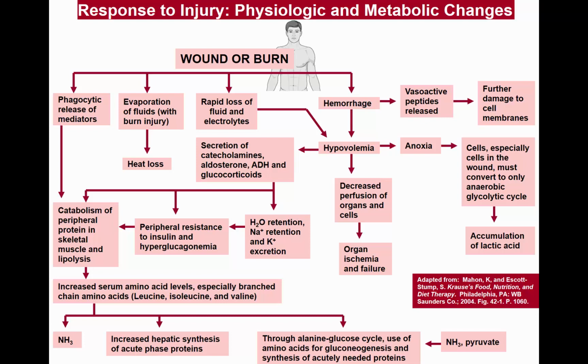Let's take a minute. And Katie, I'm going to ask you to help me with this, okay? I want you to jot down what you remember about the four major mechanisms that drive hypoalbuminemia in a person who's got a critical illness response to metabolic stress in response to a critical injury. We talked about it in the first part of the biochemical notes, okay? I want you to write for 1 minute by yourself, and then I'm going to call us back together for you to turn to your partner and share. So don't talk yet. Get your thoughts together.